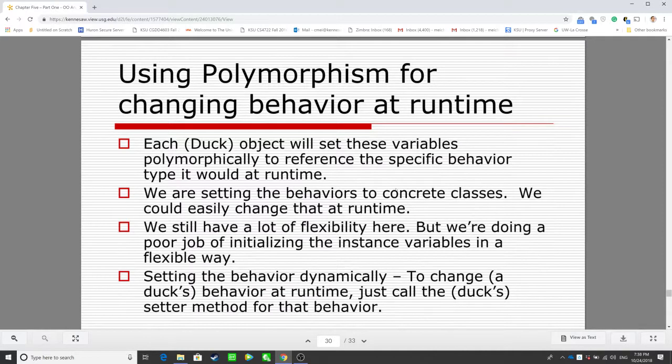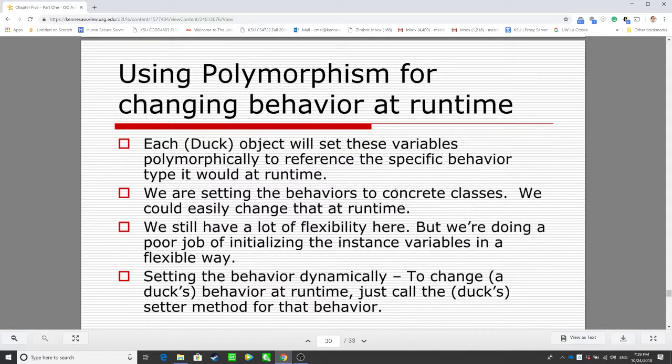Polymorphism, you all know what it means? During runtime you can change, right? I have a quack behavior. Right now maybe I'm setting it to non-quack, but during runtime my quack behavior can change, because all these behaviors implement this interface.